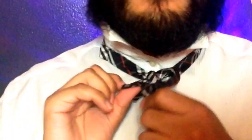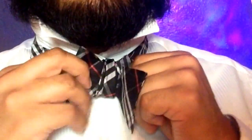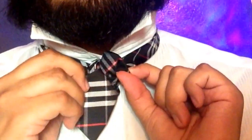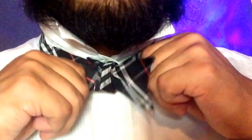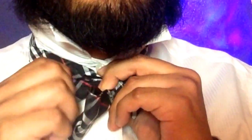So you have your hole. You're gonna take your long side and push it through. Now I know it looks all funky, we're gonna fix this. Take the back — the part you just pushed in through — and the front here on the left side, and pull them. It's gonna tighten that up a bit for you. Of course you don't want it to be pulled all the way through, so you're just gonna adjust it a bit.